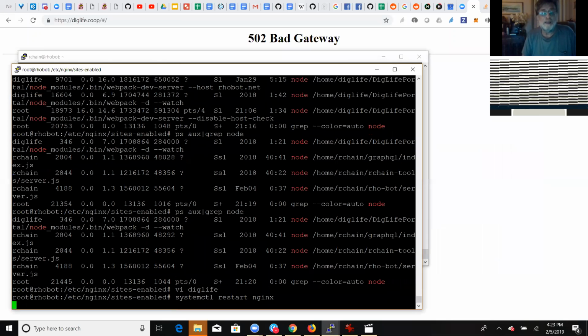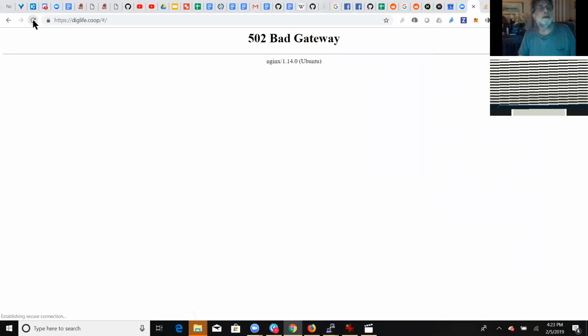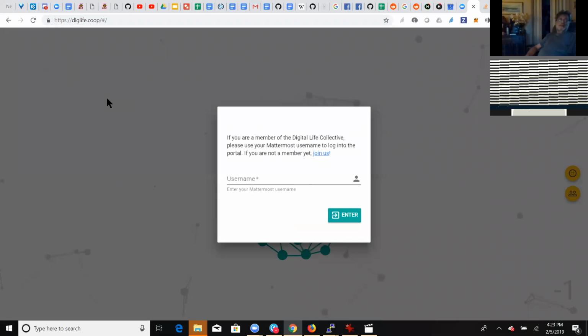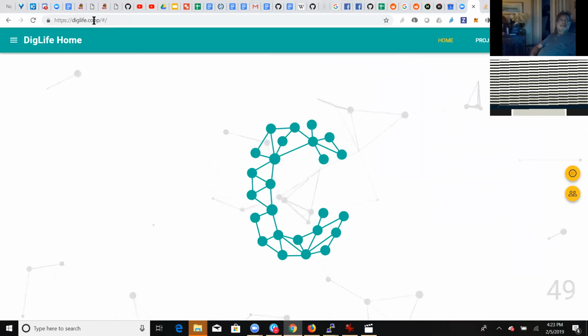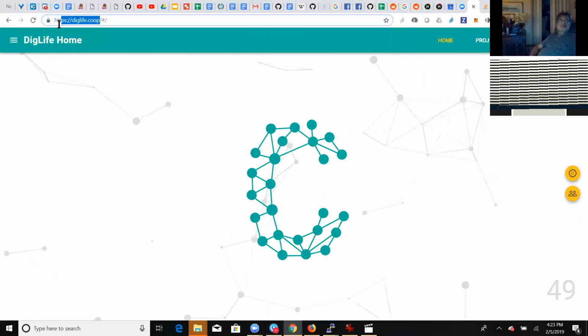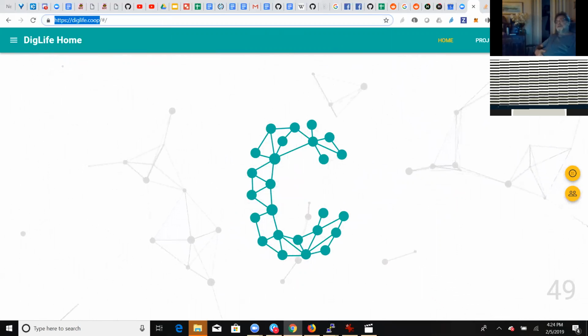Restart Nginx, and then reload. Oh, there you go. And we're back up again. But so now it is running on localhost 8080. Sweet.